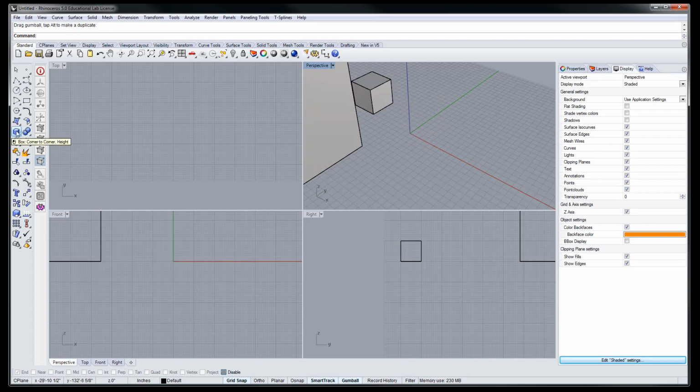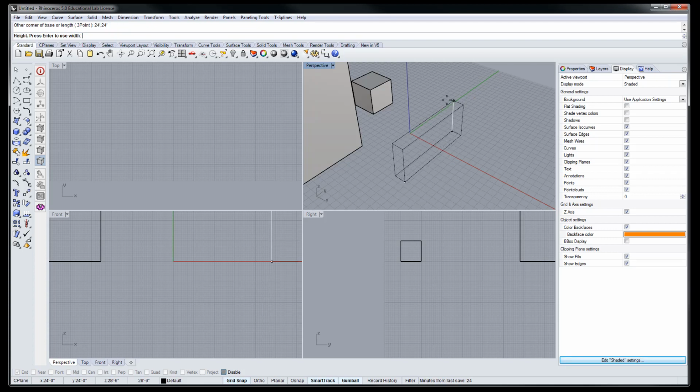So go ahead and do the box command and hit somewhere outside of where that 0, 0, 0 coordinate is. And then do the same thing. 24 feet by 24 feet. 24 feet, comma, 24 feet. What that's telling you is that 24 feet in the X direction, 24 feet in the Y direction. And enter. What did you get?